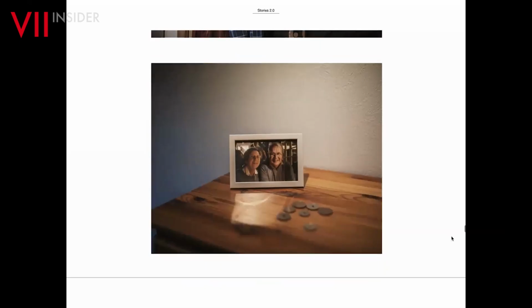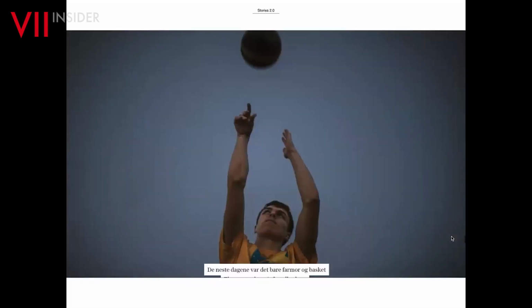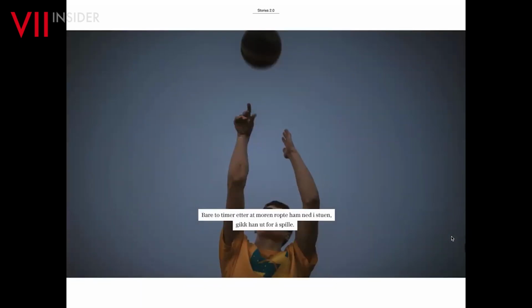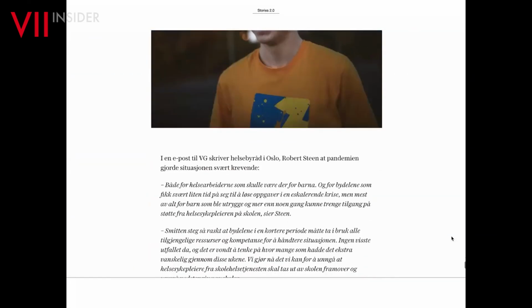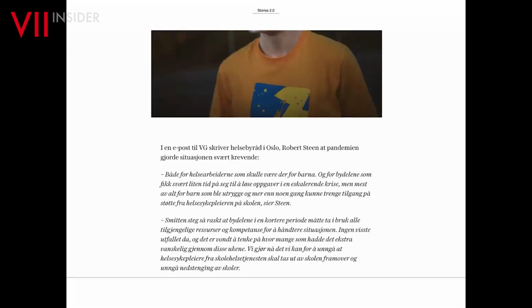And in VG, we very often work together with the reporters. So it's not only the text that decides where and what kind of pictures we're going to use, but it's also that the pictures influence how the text is written. Because there's no doubt that the visual part of this presentation is quite important for how the public and the readers get engaged in the story itself.